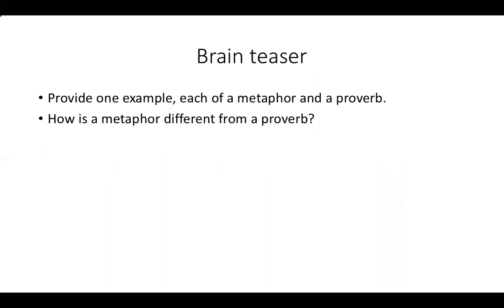A little exercise: provide one example each of a metaphor and a proverb. That one you can do on your own. I don't think it should waste our time. How is a metaphor different from a proverb? A metaphor is a sentence we don't interpret literally, but a proverb has both a literal meaning and a non-literal meaning. You can interpret a proverb literally. You can also interpret it non-literally, but you don't interpret a metaphor literally. So I think that's a very crucial difference.